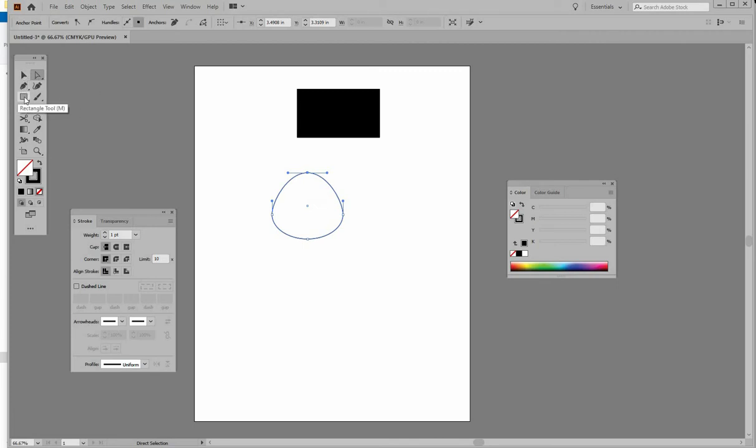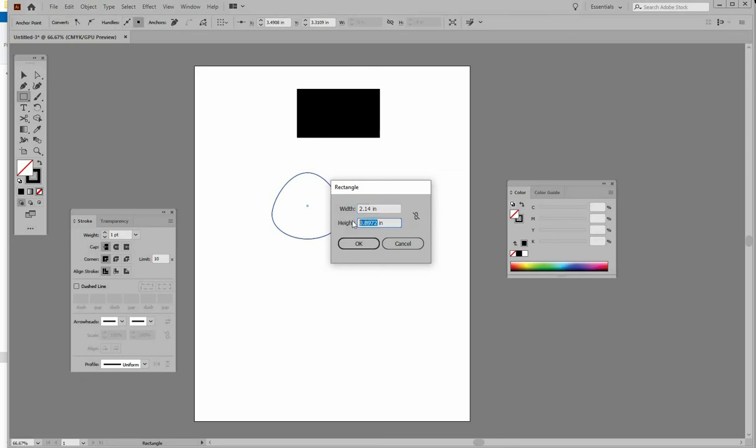Another thing about the shape tool: if I've got the rectangle version selected and I just click over here and let up, it comes up with the box that lets me type in exactly what I would want for my shape. If I want a shape that's 2 and 14 hundredths of an inch, then I can do that.